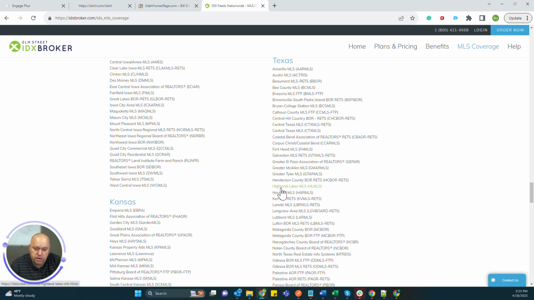So our system would work perfectly fine, because they have to log in, they have to get an account with IDX Broker, but then our integration takes over from there. So what does IDX Broker cost? That is not part of our service. We do not offer an account into IDX Broker. They're their own system. We've just done the integration.